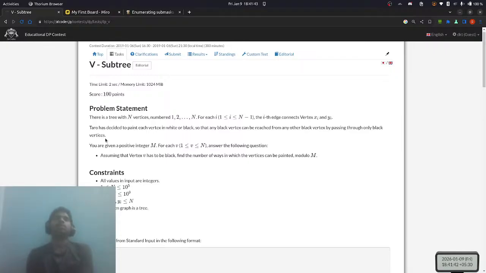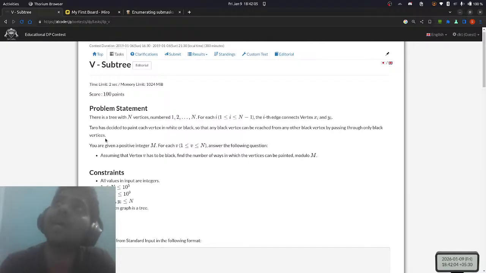Okay, so basically we need to make connected black nodes. So how many ways are there total? It can be disjoint black nodes as well, but no, any black vertex cannot be disjoint.